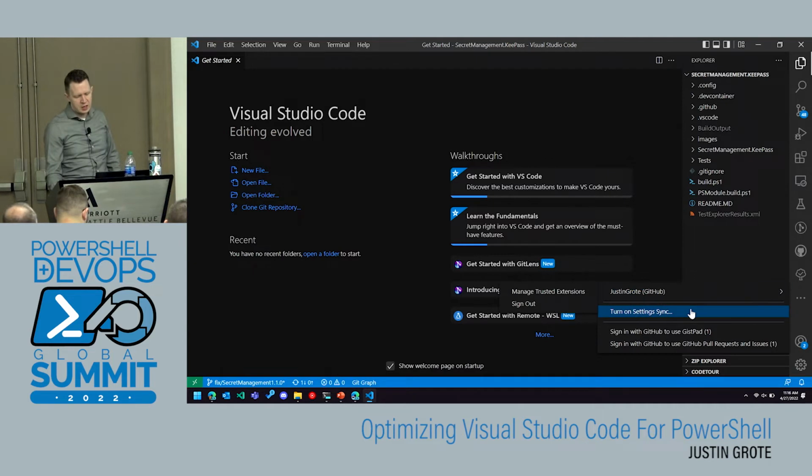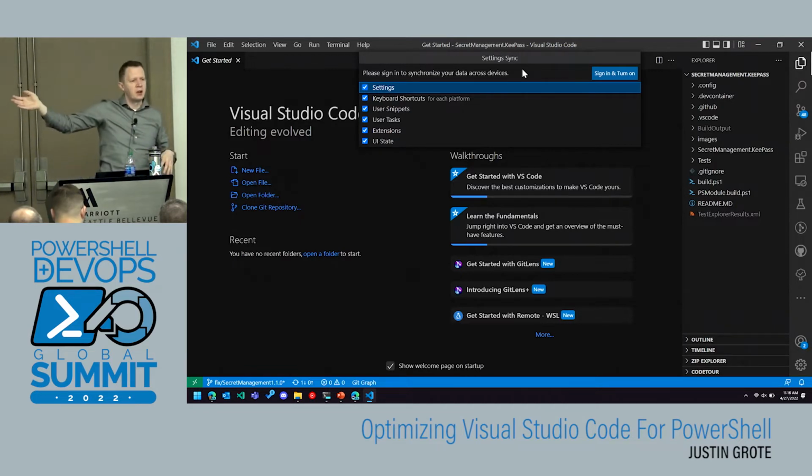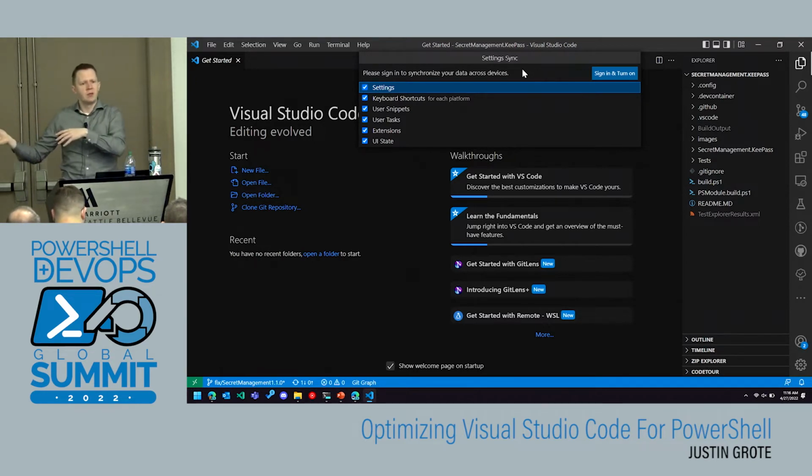And when you turn on settings sync, you just sign in and turn it on, and it will synchronize all your settings out to this little storage bucket. It's free. It doesn't cost you anything. You can be tied to either your GitHub account or your Microsoft account. And now everywhere you sign in, just like with Microsoft Edge, all your settings, extensions, everything will come with you. So your side panel will be that. If you work in different environments, like on a company laptop, it can synchronize all that, and more importantly, backs it up.